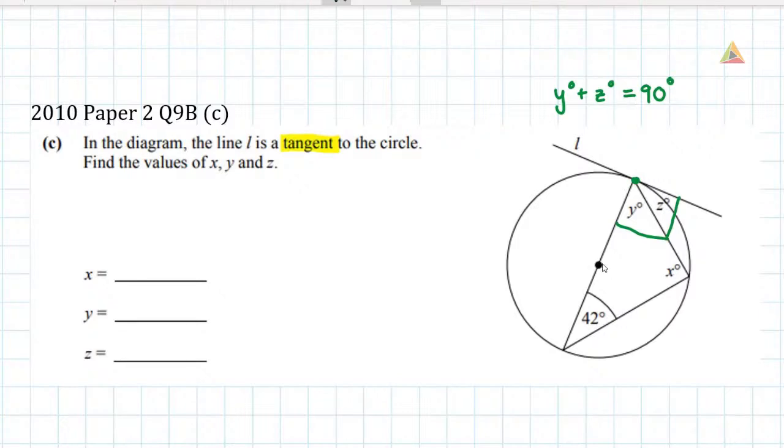Because this is the center of the circle here, we have our point of tangency. That means that this is our diameter. So this line here is our diameter. So again, we have one of these triangles in a semicircle, and this is going to be 180 degrees at the center, which means that the angle that's formed up here at the circle is going to be 90 degrees. So I can write down that X is 90 degrees, and I'm going to give my reason for it. So it's the angle in a semicircle.